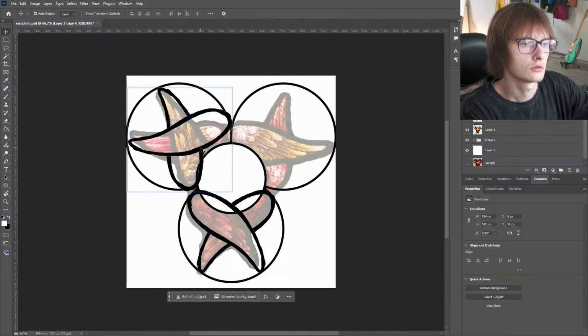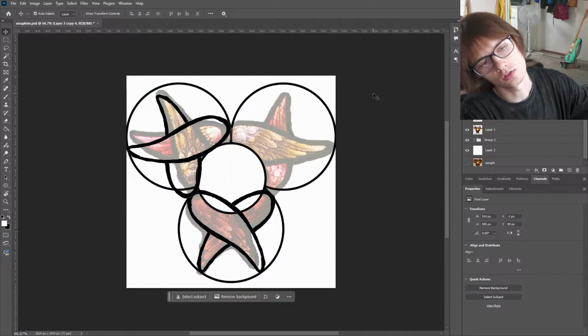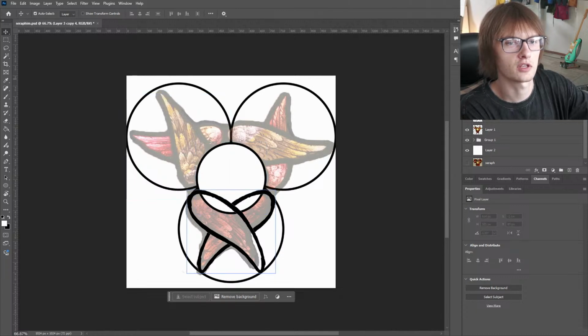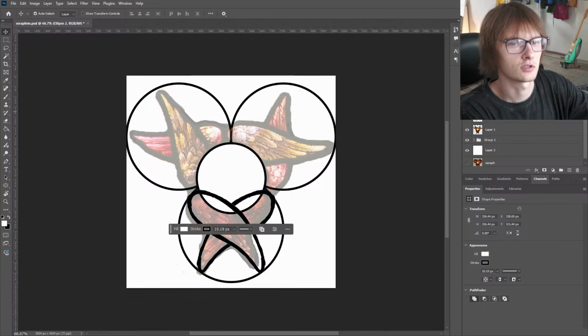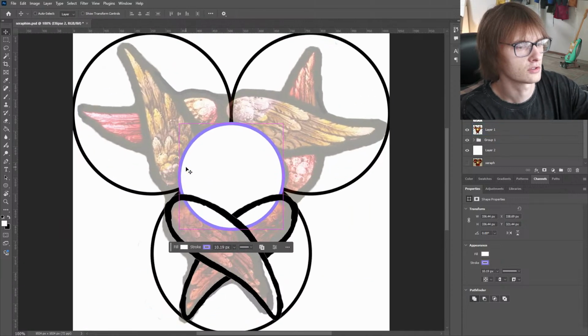So we will align. This is a lot harder than it looks. These wing tips should be aligned in the same way that they're contacting this here. Think about this.